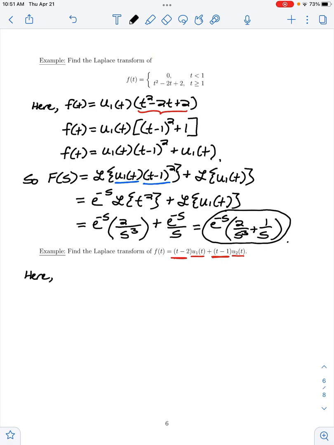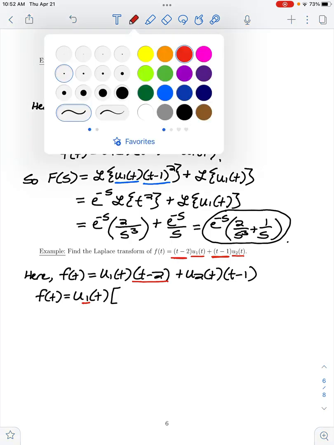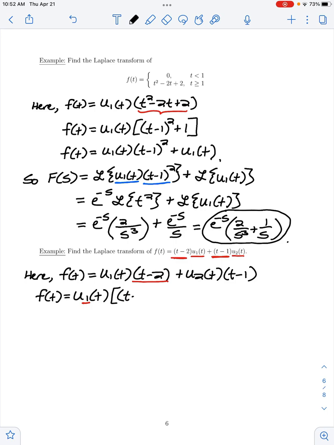And if I want to make use of this theorem, I need to rewrite my function f of t so that whatever comes after the unit step function, I can think of as a function which has been translated c units to the right. So for this first part, I had u1 times t minus 2 plus a u2 times t minus 1. Or if we rewrite these terms that come after the step functions, instead of this t minus 2 expression, I want to rewrite it as something involving t minus 1, since that's where the unit function had its change in definition. So an easy way to do this here, I could think of this as t minus 1 minus 1 to get my t minus 2.